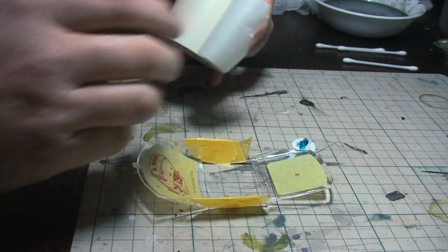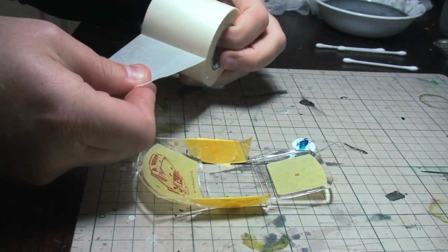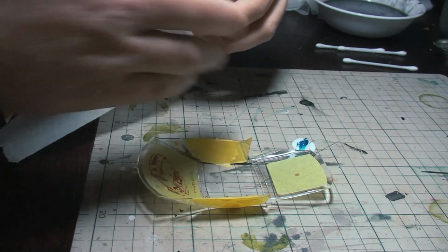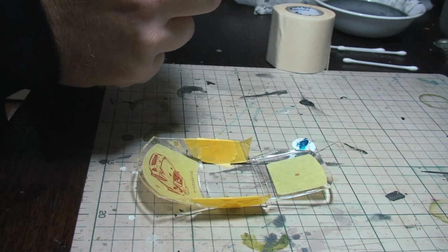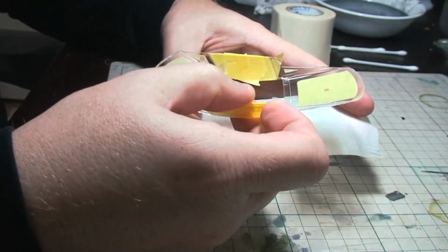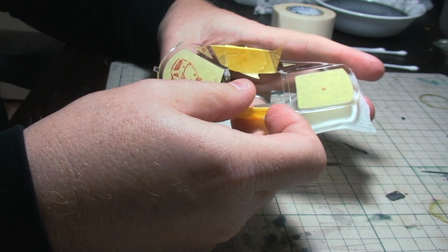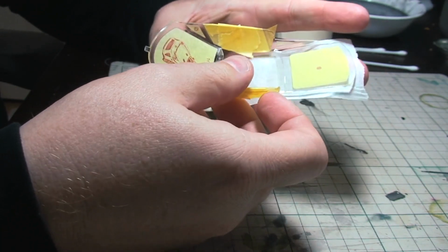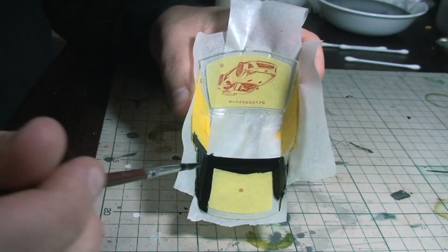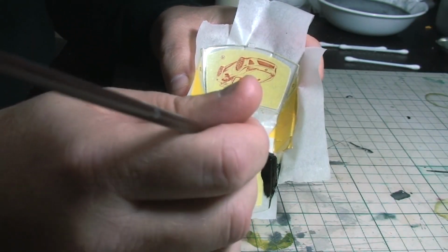Since clear parts are hard to fix, I didn't want to risk any mistakes, so I also decided to protect the back of the parts from any stray paint by covering it with this very large masking tape. You can find extra wide tape like this in the paint department of a well-stocked DIY or hardware store. Note that I also masked off the side windows too to keep the border between the painted and unpainted areas nice and straight. When you're done, it's just a matter of painting the exposed areas.